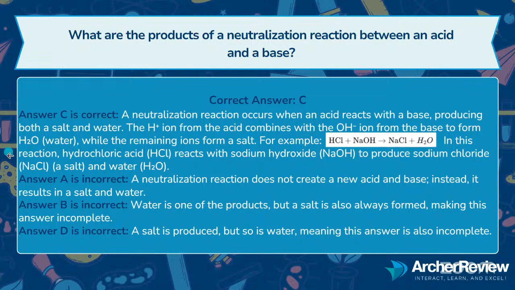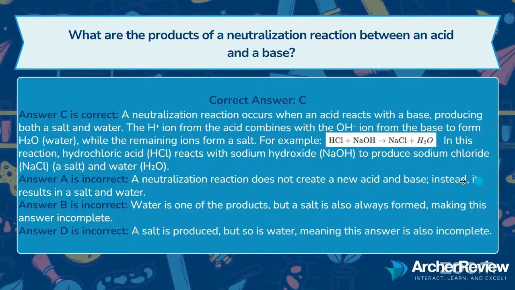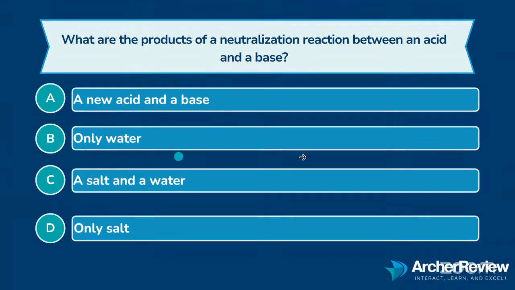So let's look at our other answer choices. A, a new acid and a base. No, that does not result there. And look at the name. The name can kind of give it away because it's a neutralization reaction. In this case, we're getting neutral because we're ultimately ending up with our salt and our water, and water we know has a pH of 7. It's neutral. So let that neutralization reaction remind you that we're going to have water there, and pure water is neutral.